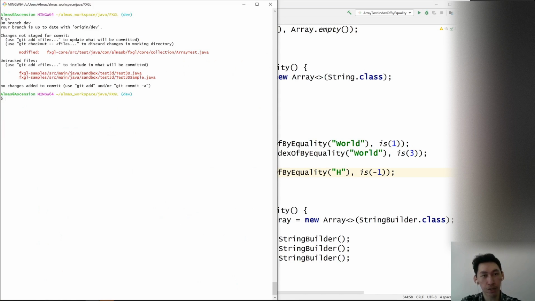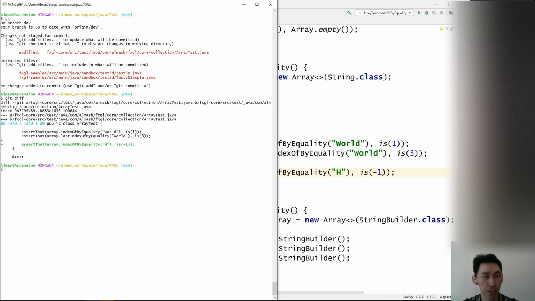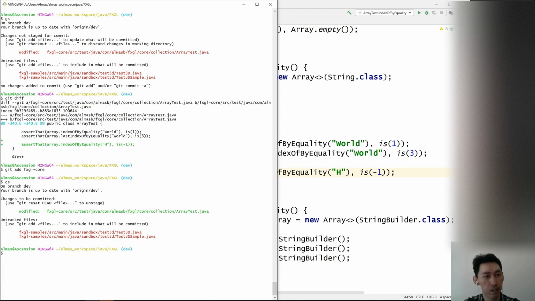From the command line, we're going to use the git tool to first, well, you can type git diff to see what you changed. It will tell you that we've added this new line. We're then going to say, well, add it to the draft so we can commit it in the future. And you can see it's now green.